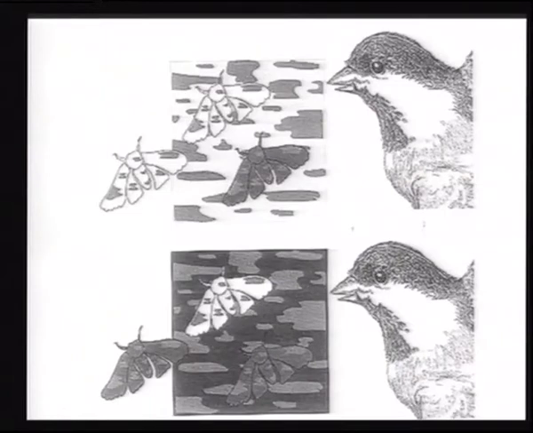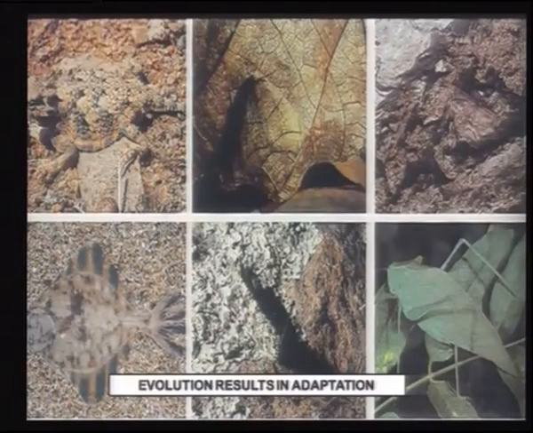Now this is how variation and natural selection interact. The variation comes through mutation or recombination. Here it is through mutation, and natural selection acts through the predator, which is the bird. Now, apart from variation and natural selection, there is isolation. This slide, of course, shows that evolution really leads to adaptation. So the best genes are selected by natural selection, so organisms can adapt themselves.